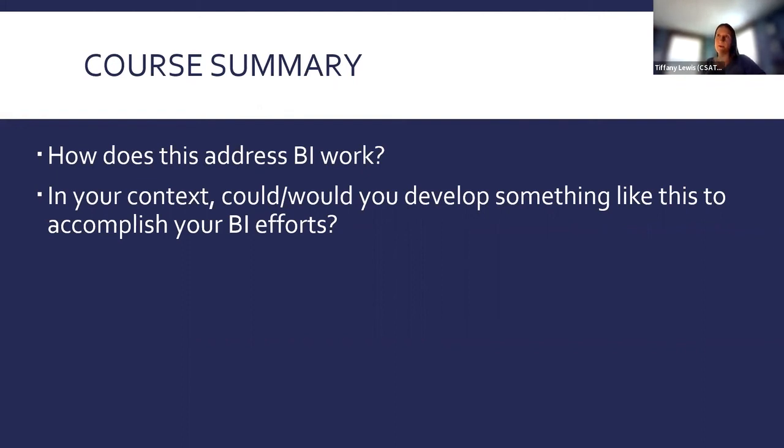So we're thinking about how we can expand this type of course in the future. We're also looking at different course platforms, because we use web developers from Penn State, which is super expensive and would be hard to pull into a technical research grant budget. So some of these other online platforms, I think we're looking at one called Articulate 360 right now. You do have to have a subscription, but you can create the online modules yourself using that program, so it's much less expensive than paying web developers. So it's pretty cool. Matt, anything else you want to add?